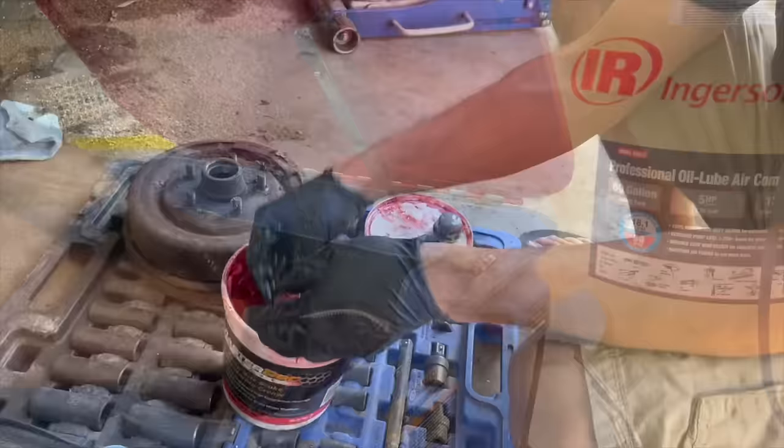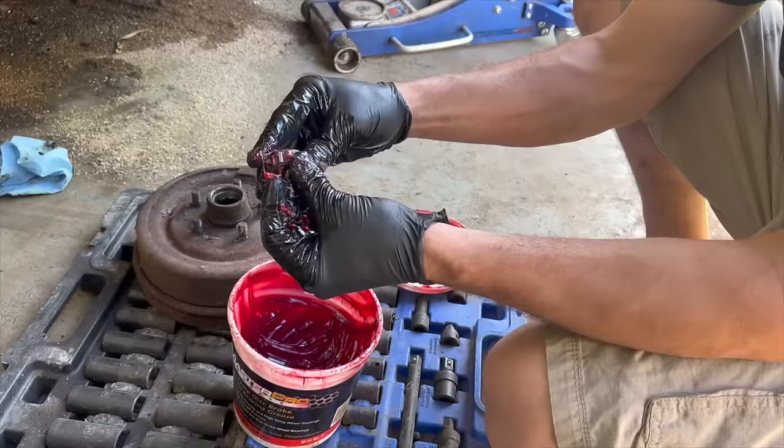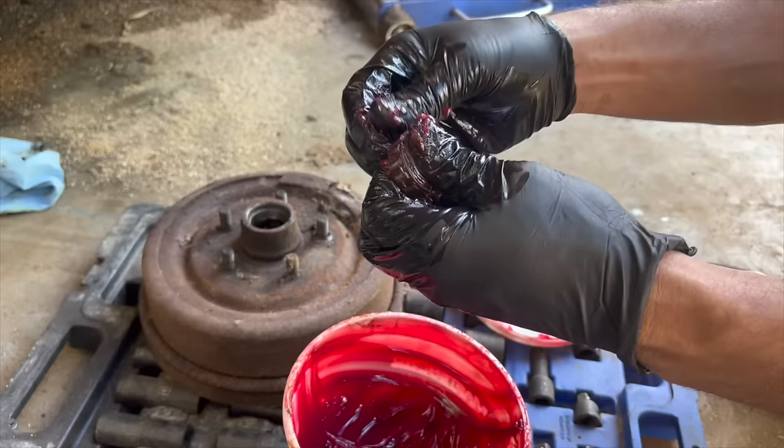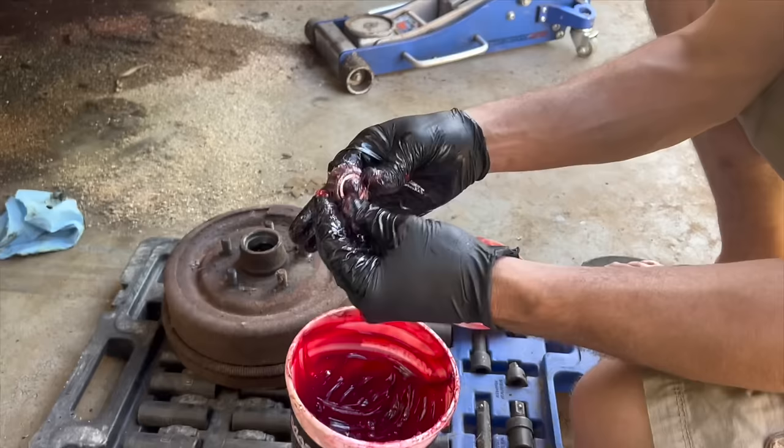Some of you young fellas may have never even packed a bearing before, but these old cars, you had to maintain them. It wasn't like a sealed bearing like all the newer cars have where you have no maintenance whatsoever. These old ones, you had to pack the bearings every so often or you're gonna run a wheel off. Y'all ever ran a wheel off? I know my wife has.